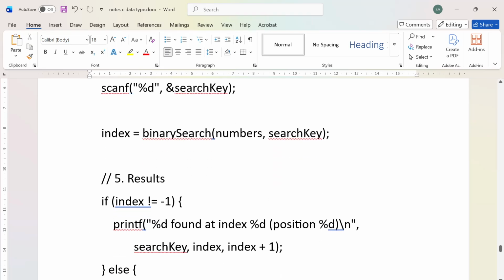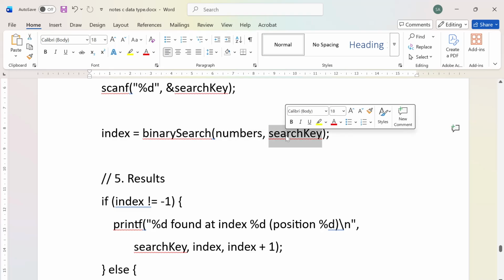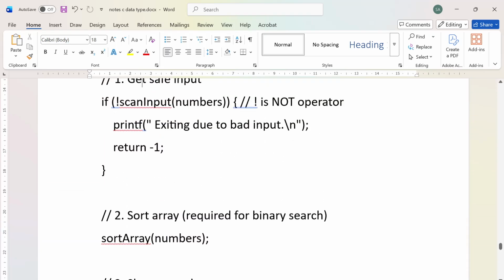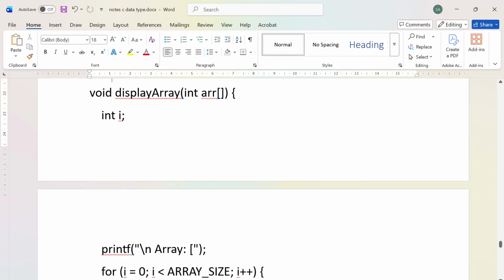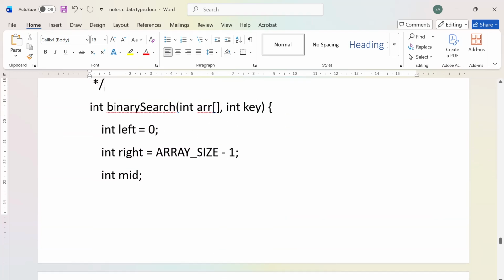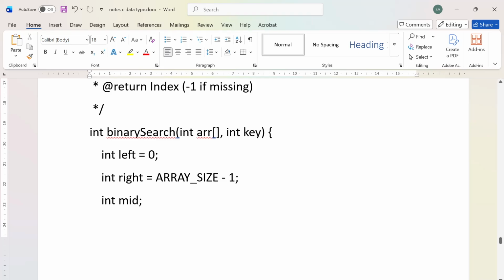Now, once the binary search is done, my numbers array will be searched, and the search key will be found. What does the binary search function return? Just look at the binary search function and tell me. See, binary search is here.